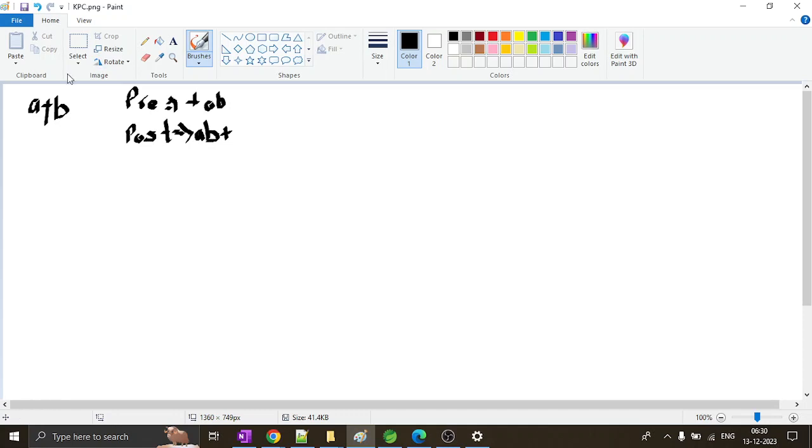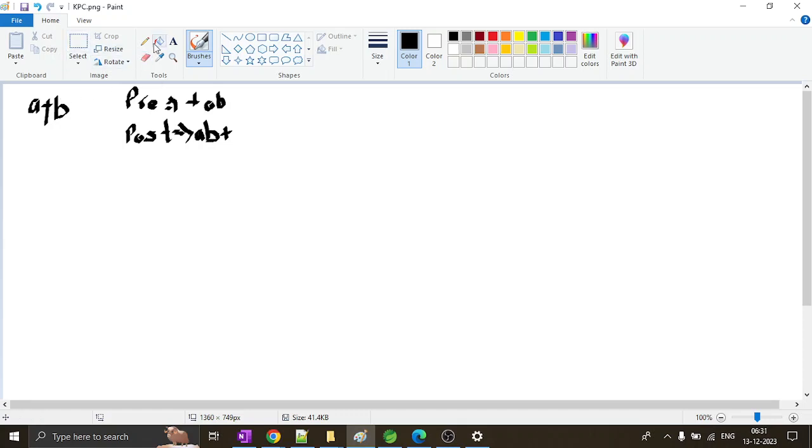The infix expression that we have is understandable by humans, but prefix and postfix expressions are understandable to machines. So we may have a problem where we have to convert an infix expression to a prefix or a postfix. That's how we approach the problem statement. I will try to convert an infix expression into a prefix or a postfix.